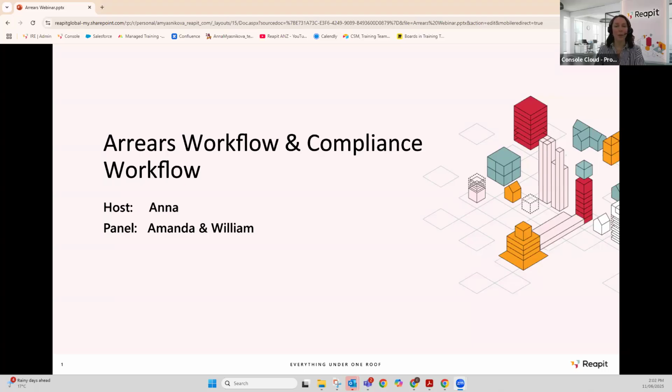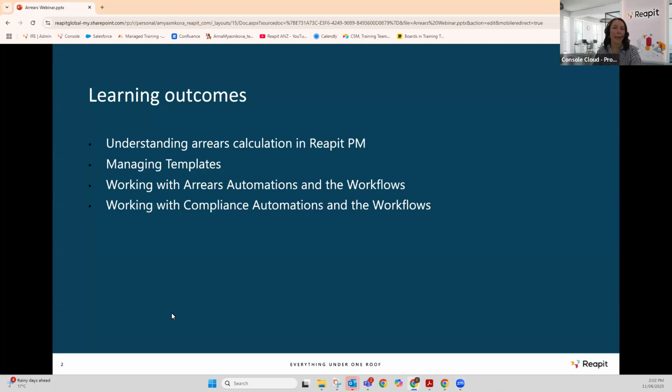So the topic of our webinar today is the Arrears workflow, and we'll also have a look at the compliance workflow today. In our session, we will cover quite a few things, so we believe it will be a valuable session to all of you. We'll have a look how the arrears are calculated in Repeat PM, and Repeat PM is going to be our new name very soon.